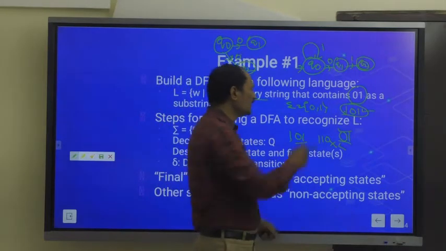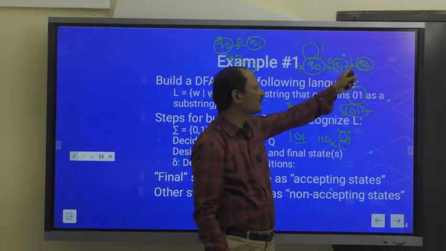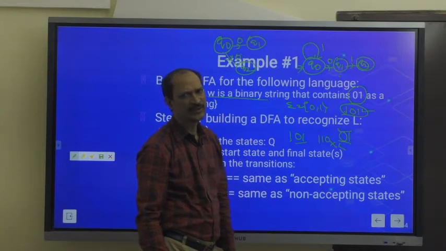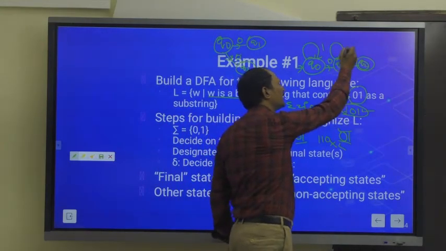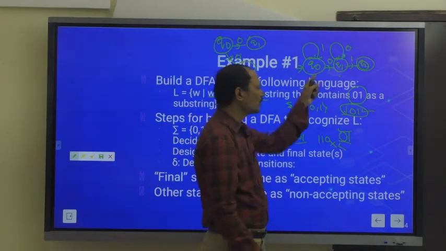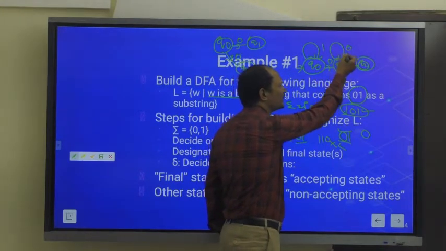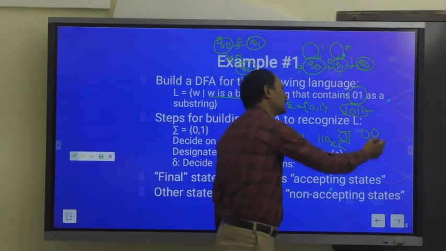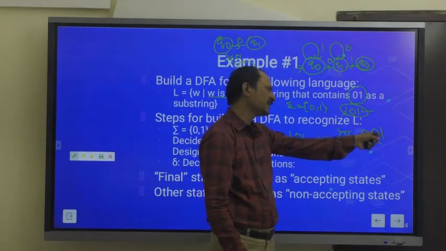Okay, is it a DFA? No. Why? Because you have shown a path for 1 on Q1 but not a path for 0 on Q1. Now I need to apply 0 on Q1. Can I apply it as a self loop? Do you have any problem with that? I don't think so. Let me check it out. I applied 0 on Q0 and moved to Q1. I apply 0 on Q1, and I remain in the same state Q1. And finally, I apply 1 on Q1 and go to the final state Q2. This is the final string 001.